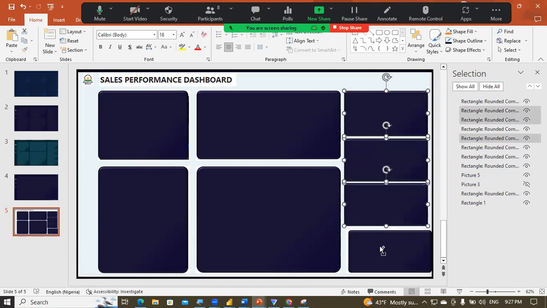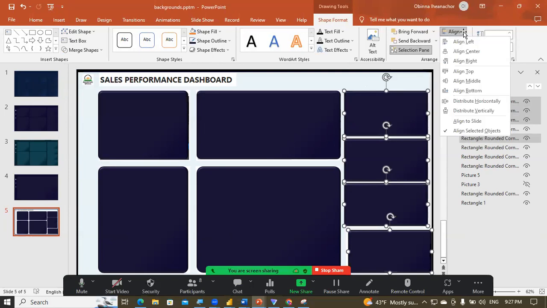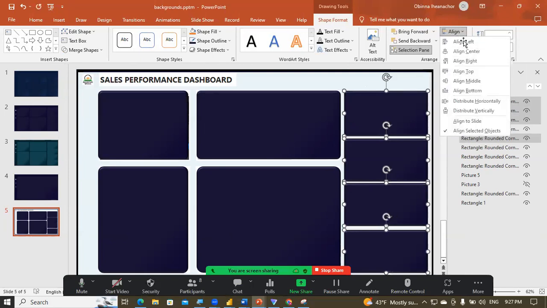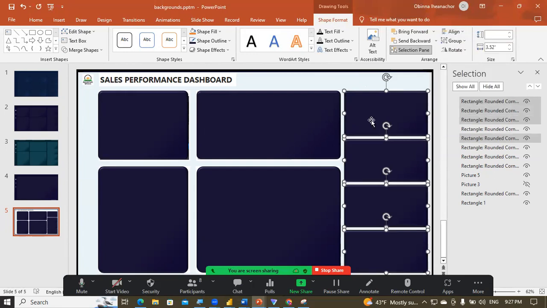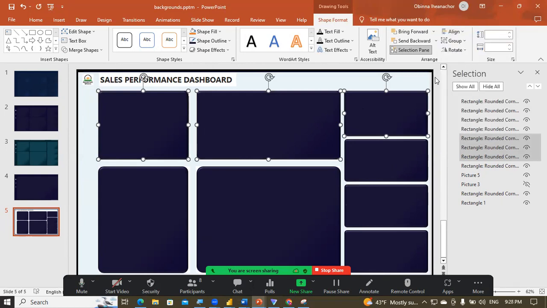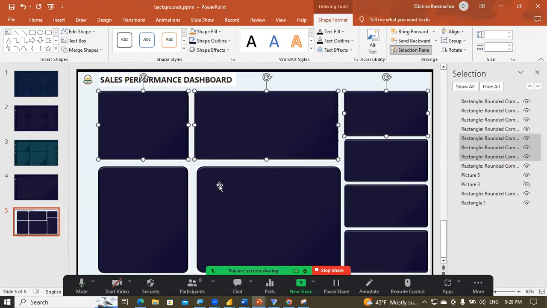If I highlight all this, I click shape format and align. Align left, and then distribute vertically. Yeah, cool. I choose all these at the top also. Align top and then distribute horizontally. Yeah, cool.